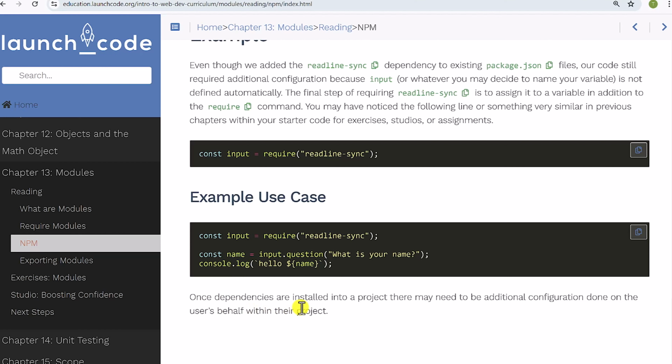Now, once dependencies are installed into a project, there may need to be additional configurations done on the user's behalf within the project. What that means is that as you become more familiar with programming and developing your programs and your software, you're going to notice that you have out-of-the-box default functionality of modules or components, but you may have to do some configuration.